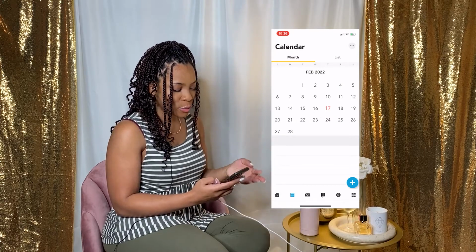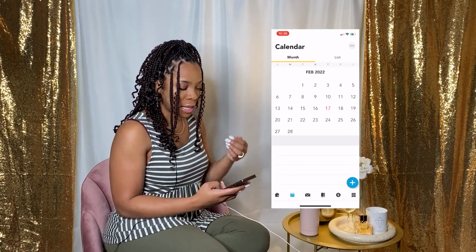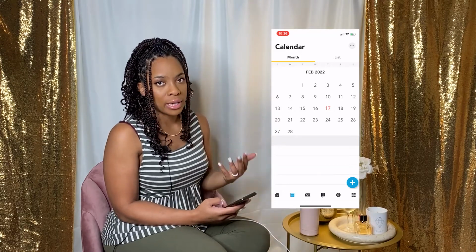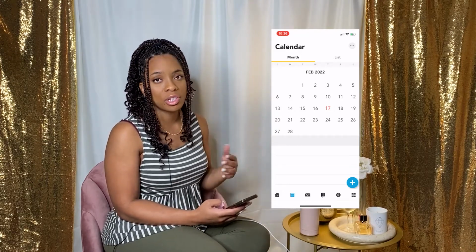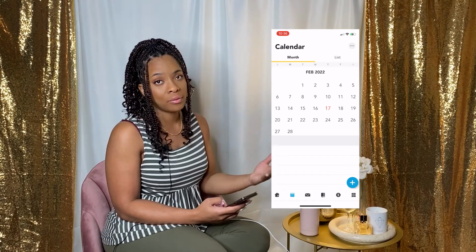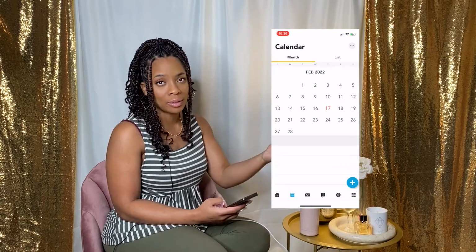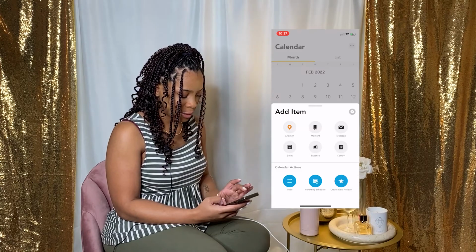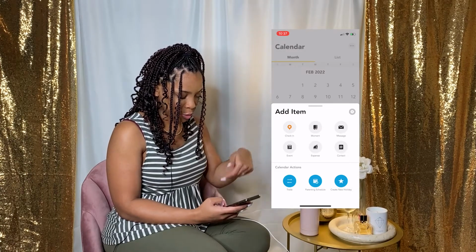So on the calendar, what you have an opportunity to do is add an event. Now I love this part because if your kids are involved in activities, it's helpful to just go on the calendar and add an event and have the parent notified. You can even set reminders. So we'll go in and press add, and I'm gonna say we're gonna add an event. So that's first row, second one down.